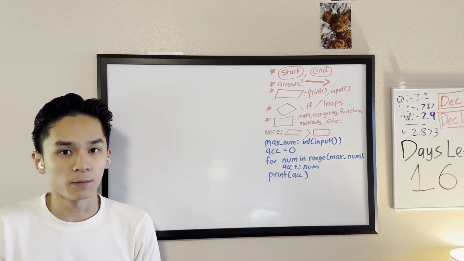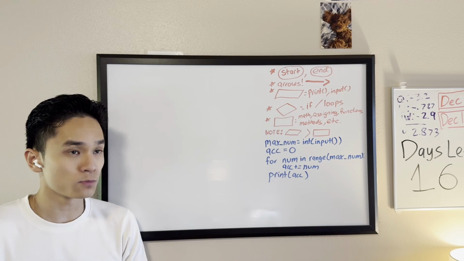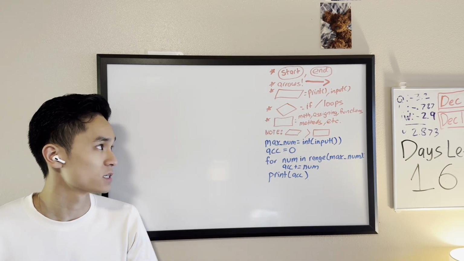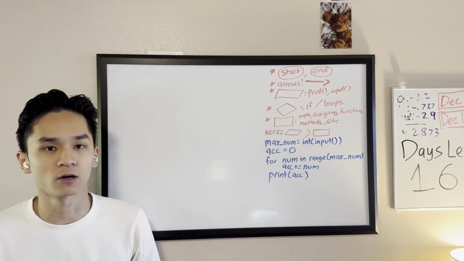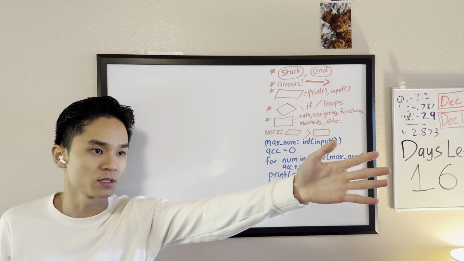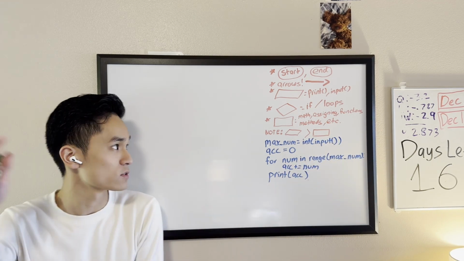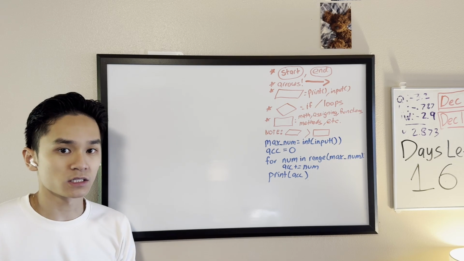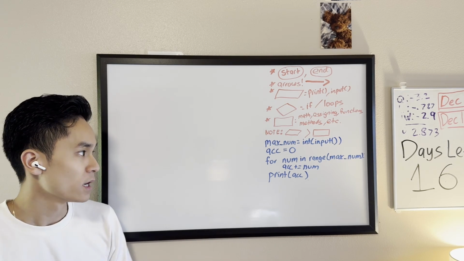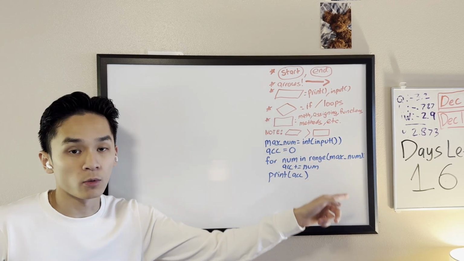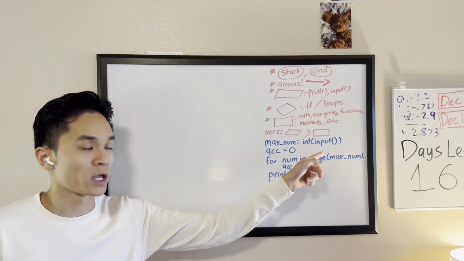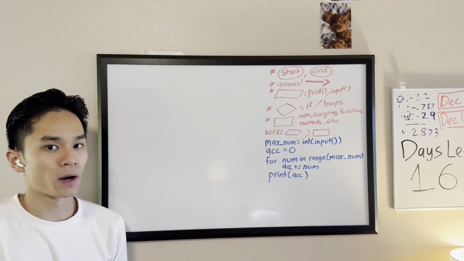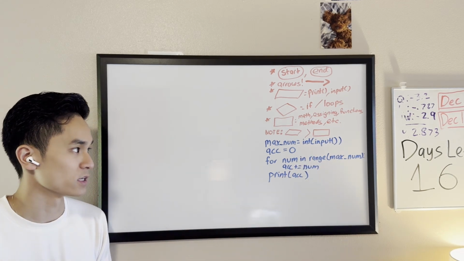For conditional statements like if-else statements and loops, we will be using a diamond because a diamond has these two little edges right here where you can say this happens when it's true or this happens when it's false. Note, a parallelogram will take precedence over a rectangle. What does that mean? An example like this where we have a normal function like an int function, but we have an input inside of it, it'll be a parallelogram because we are interacting with the user.